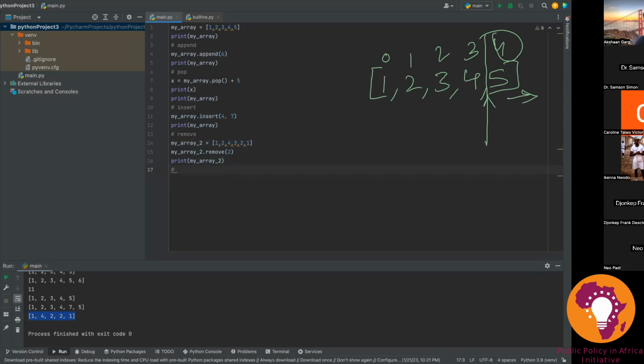So the next one is index. Okay. So this will return to us the first index, right? So at this point, keep in mind my array 2. I will put the value here just so you remember what it is: 1, 4, 2, 2, 1, right?